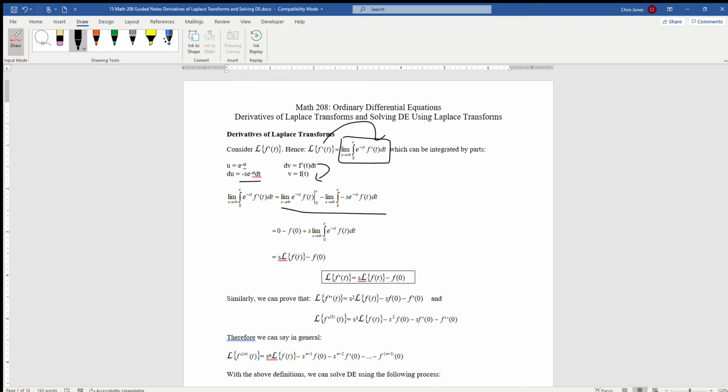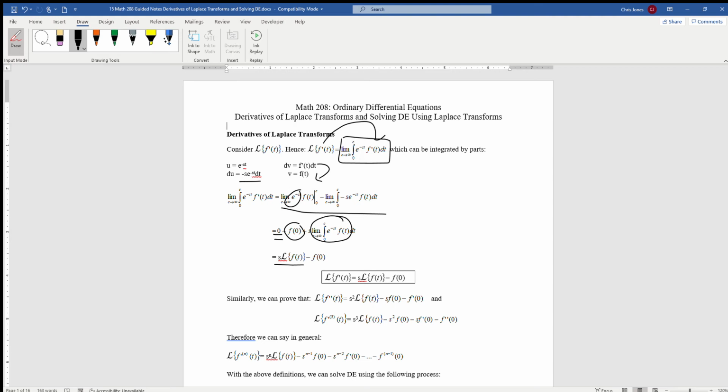And what you'll notice is that this quantity is going to go to 0. If we have f at 0, that's just going to be our initial value, and then we have this e to the minus st. We're just going to assume that it grows bigger than our function, our f of t. And so that's just going to be 0 here, so we just get this minus f of 0. Then we factor out the s in this limit, and notice that this is the very definition of the Laplace transform. What that turns into is s times the Laplace of f of t, or Laplace of the y value, minus f of 0.